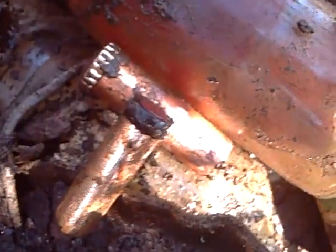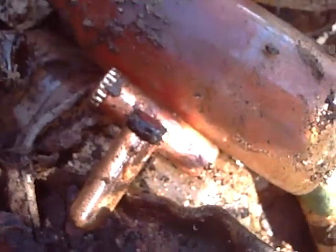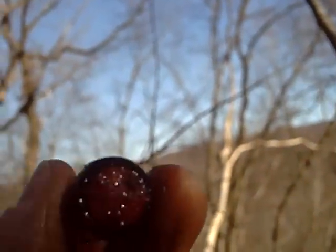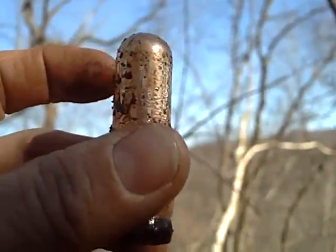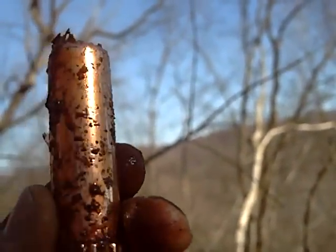I found a ketchup bottle and inside were two lipstick tubes - they're probably mint condition. I checked on eBay and those lipstick tubes can go for a lot of bucks - they're rare. They look like they're practically new. Nice shape. That ketchup must've kept them in pretty good shape.